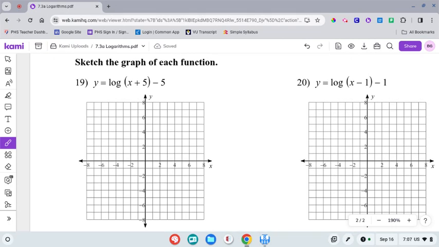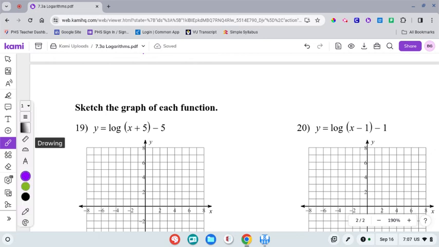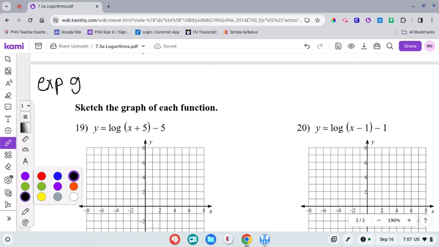All right. On the back, we're going to graph some logarithms. And remember, a logarithm has something to do with an exponential. So we did exponential growth and exponential decay already. An exponential growth problem looked something like this. That was the curve, and it had a horizontal asymptote. That was kind of the graph of an exponential growth.